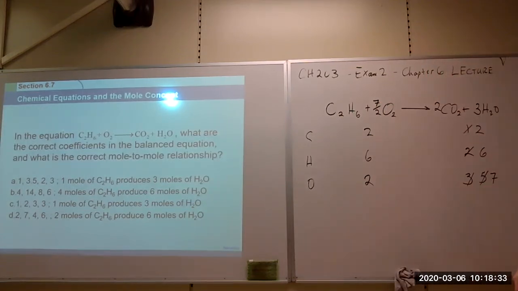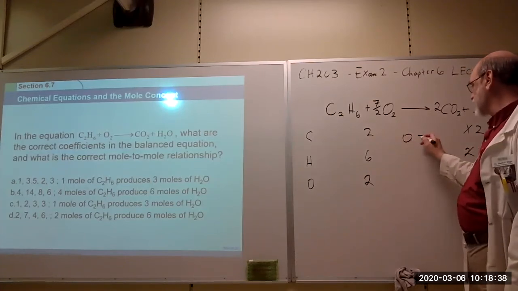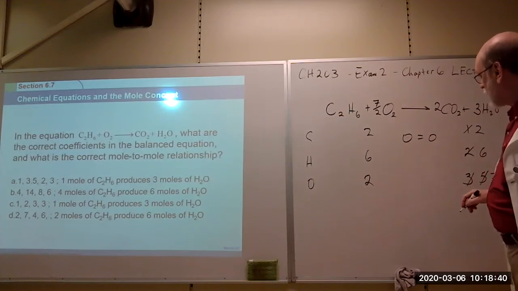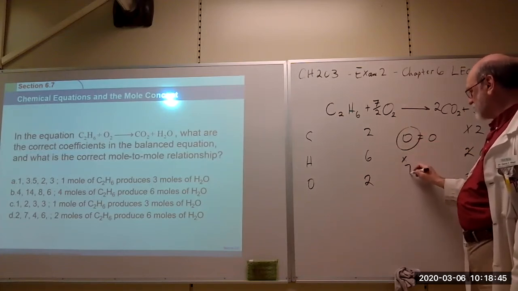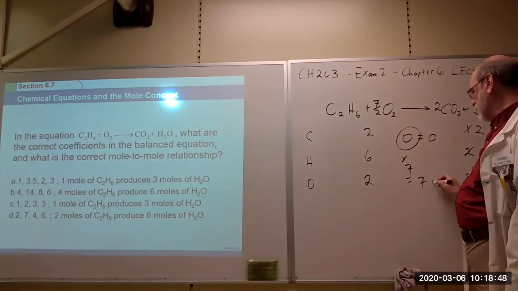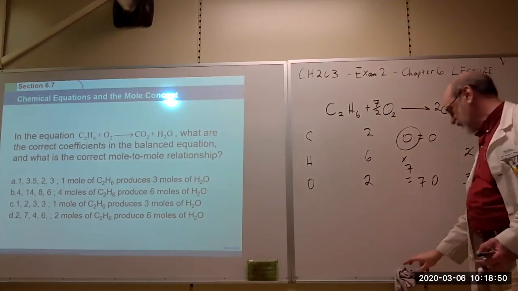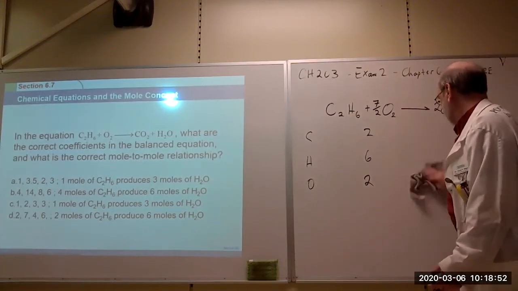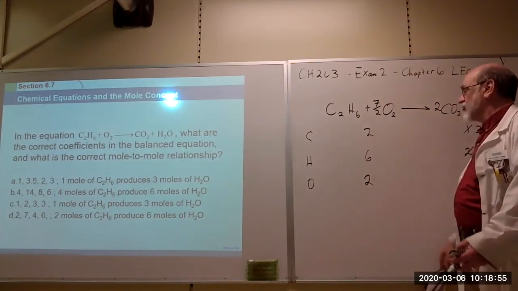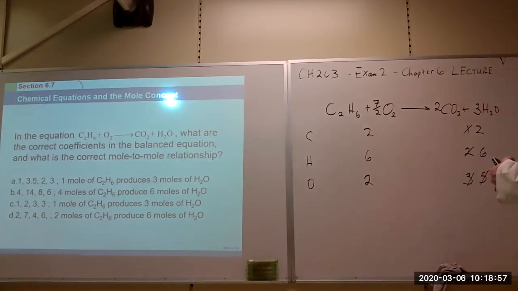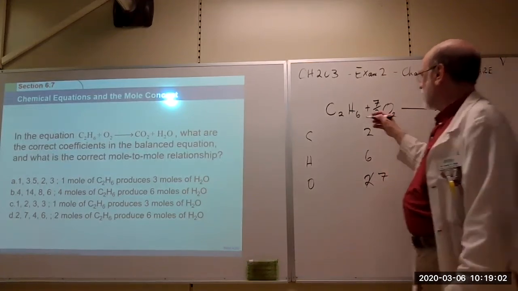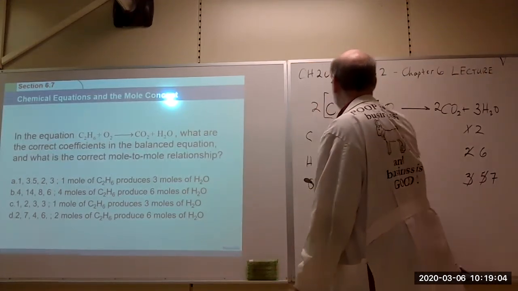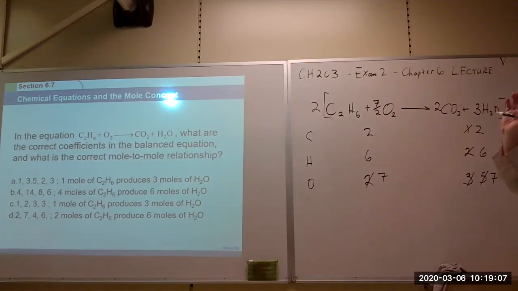So 7 halves of that oxygen gives you 7 oxygens, right? Because oxygen is like this. And if you have a half of that, then you got this much times 7 equals 7 oxygens, okay? Now that's our intermediate step. We want whole numbers. So now that we've got 7 oxygens on this side, we multiply the whole thing through by 2 because the ratio is established now.